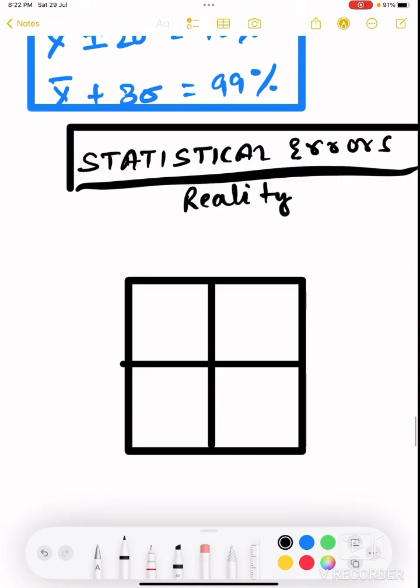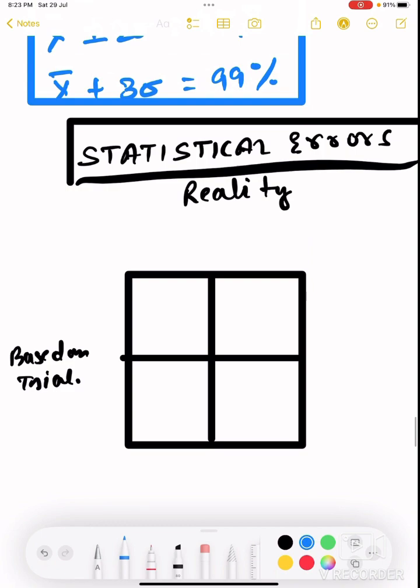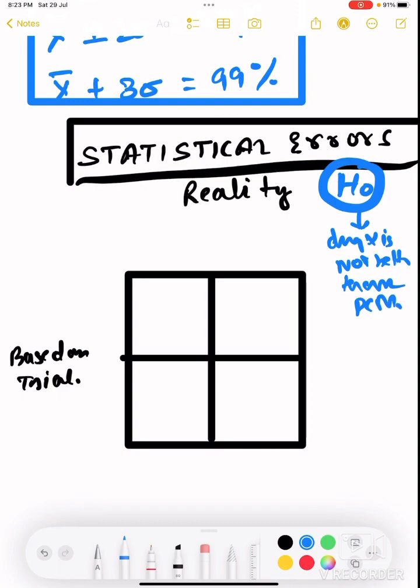Reality and based on trial. I am again telling you, I'm not going to discuss many things about this particular topic. I'm only here for giving you a list of all the formulas, but still I'm going to explain a few things. So for example, I'm conducting a test about a particular drug, for example paracetamol. I'm comparing paracetamol with my new drug, for example drug X, and I'm seeing whether drug X is better than paracetamol or not. Now I will take a null hypothesis, H0. What will be the null hypothesis? Null hypothesis means that drug X is not better than paracetamol in decreasing the fever. So this is the null hypothesis.